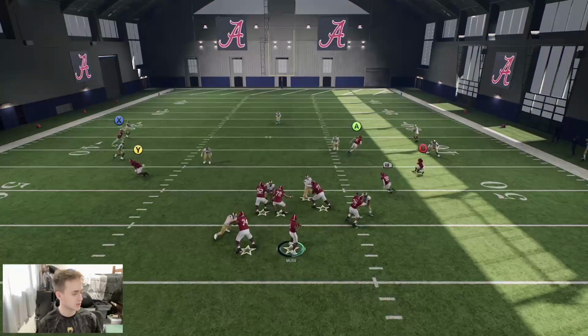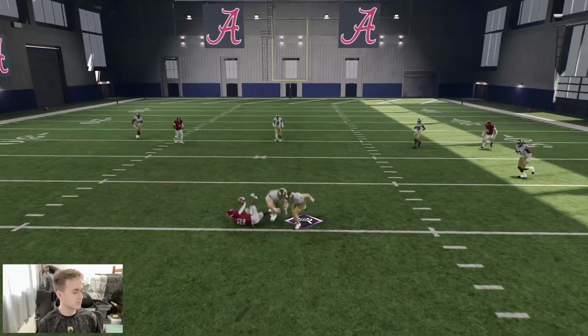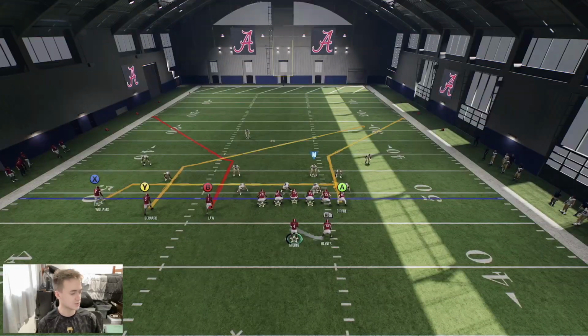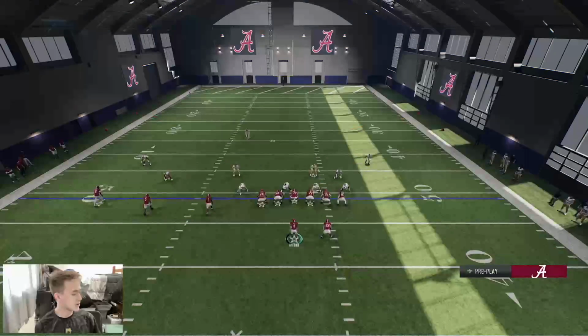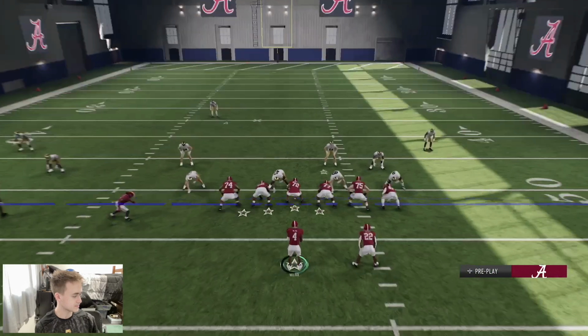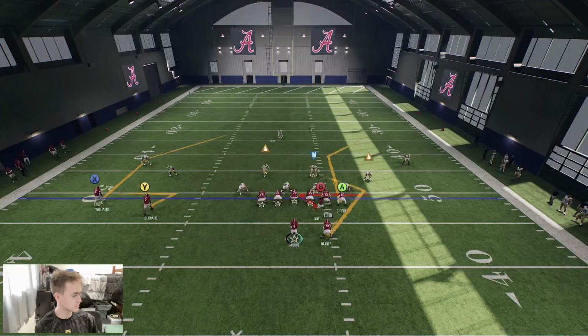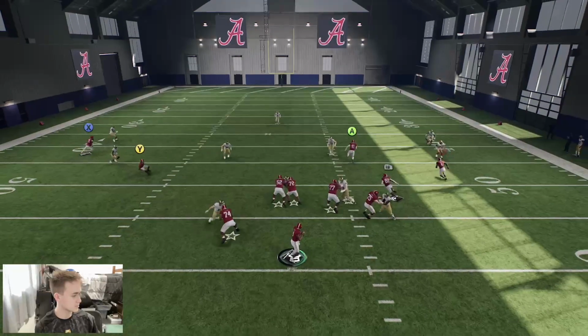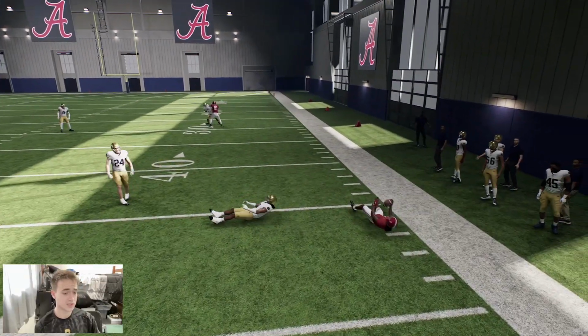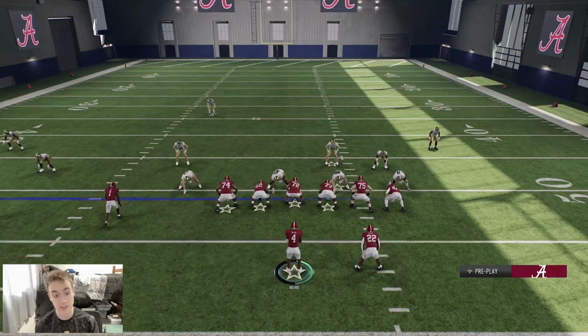So we're just going to motion him across. Of course, we can hit B over there. We still have the post on the left, and we still have this angle route over here. So just a lot of options out of this particular route combo. I'll show it one more time here. And again, you can just hit this route out here. You'll take your 5 yards, and what it's going to start doing is forcing him to play underneath.